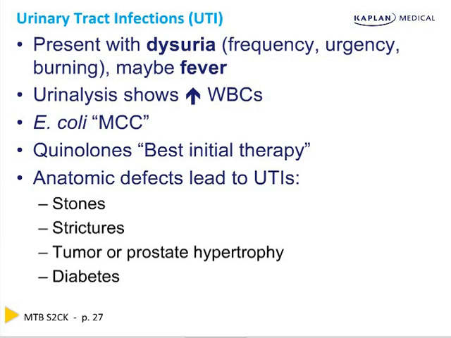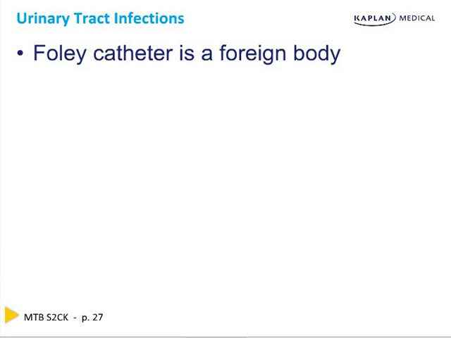But the anatomic defects, stone or stricture, tumor, or obstruction, are the same things that cause all of these urinary tract infections. In addition to stone, stricture, tumor, obstruction, are things that act as a foreign body. And the Foley urinary indwelling catheter is definitely a super big cause of UTIs as a foreign body. Big time. You should not be placing this into a person unless they have obstructive uropathy. Foley catheter is not to be put in just for incontinence. That is wrong. That is the most common wrong answer.